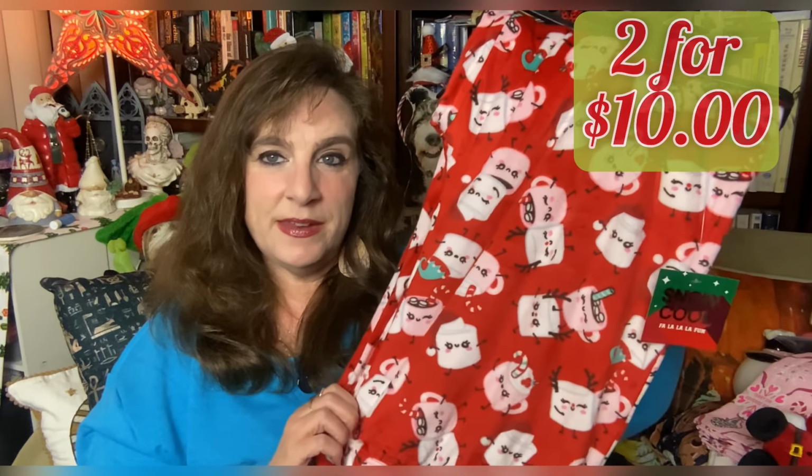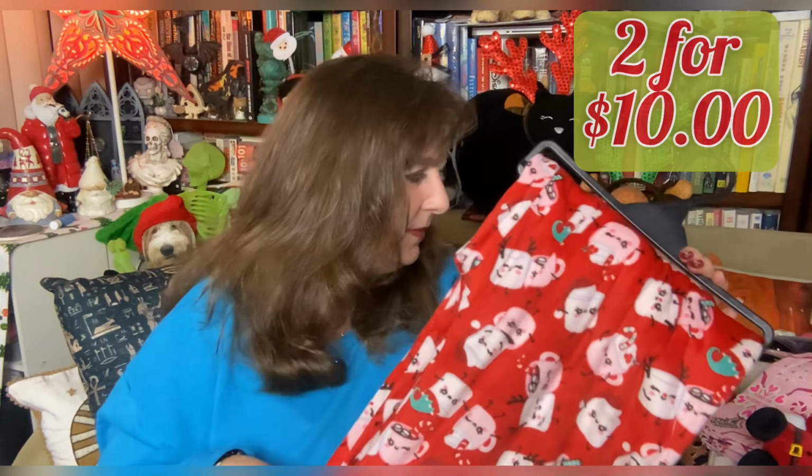So I found this at Five Below, and I think this is really cute. These I'm sending to said stepsister, Joanne. So she's getting her towels, maybe knives, the ornament. There's some other stuff I put away. And also these. I thought they were so cute. Aren't they cute? Oh, no, wait. Or am I keeping those? You know what? I'm not sure. I might be keeping those. She might be getting these. I don't know, but I like these too. Okay, one of them is going to her for sure, and one of them is staying with me.